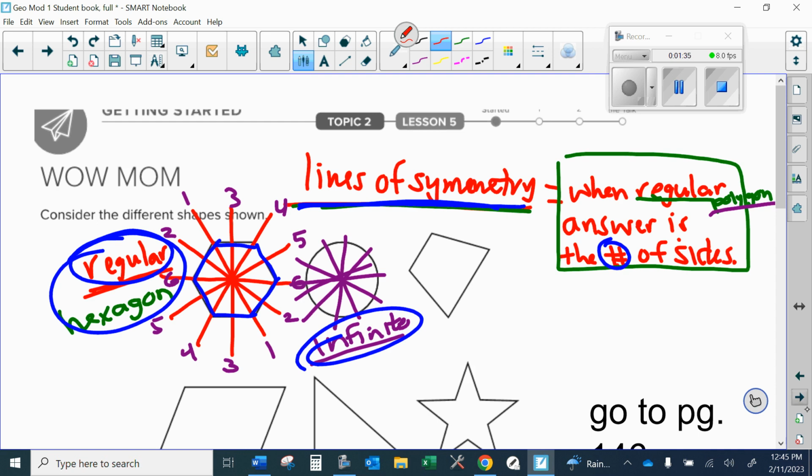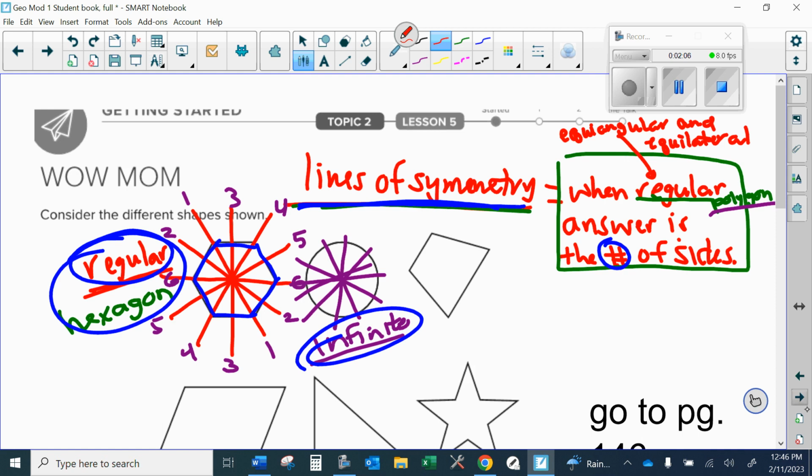Okay, whenever we're dealing with a regular polygon, the word regular means equiangular and equilateral. So same angles and same side lengths. Lateral means side length or side, and equa is equal. So equal angles and equal side lengths, those are regular polygons. They use the word regular on the DCAS often.